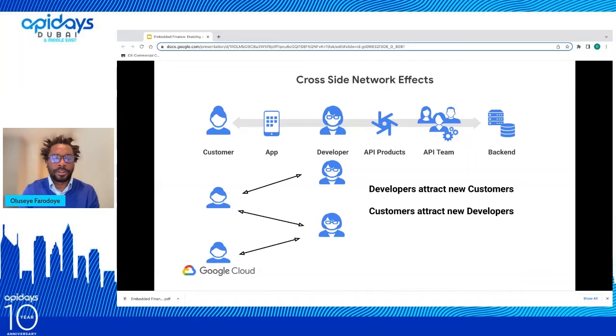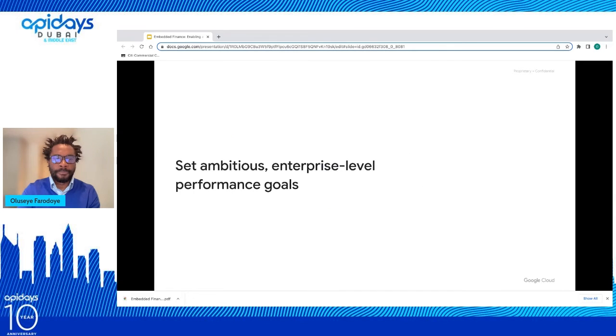So the effects are not just about the journey or about the impact on your business. You start to grow the ecosystem significantly without having to put too much effort. The main thing to do is to ensure that once you get your table stakes API in place, you start to use the data to understand how developers use your APIs and start to grow your ecosystem significantly from there.